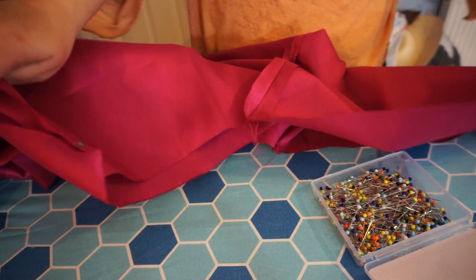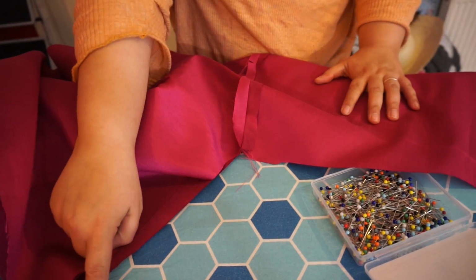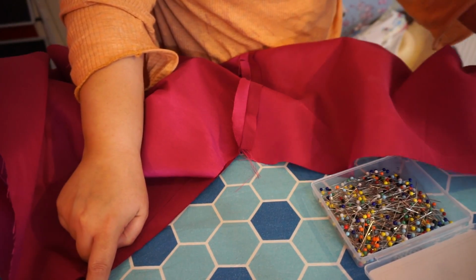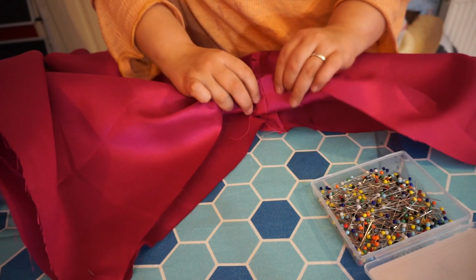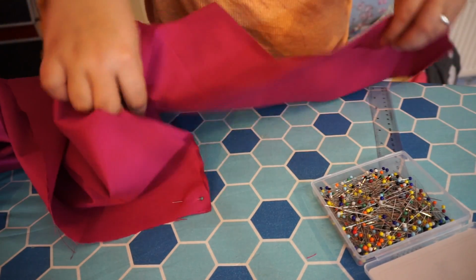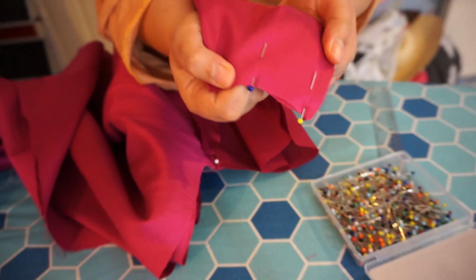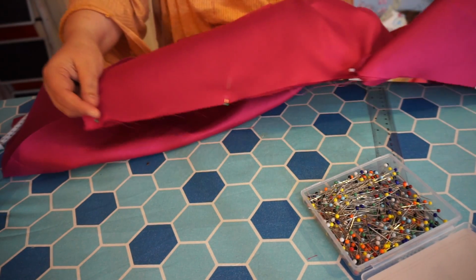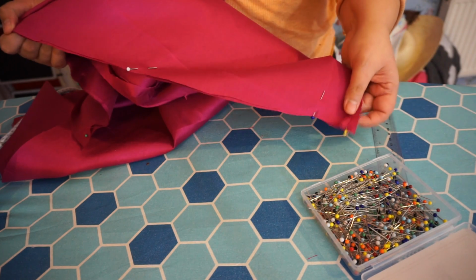So it's quite hard to show here because it's a big piece, but there's the hem and here's the sleeve. So you're going to sew all the way around there, but you need to pin in place first. That's the first place you want to pin, and then you want to pin at the sleeve head. So I've matched both sleeve hem creases. That's the bodice hem, goes up into the sleeve and then down the sleeve arm.